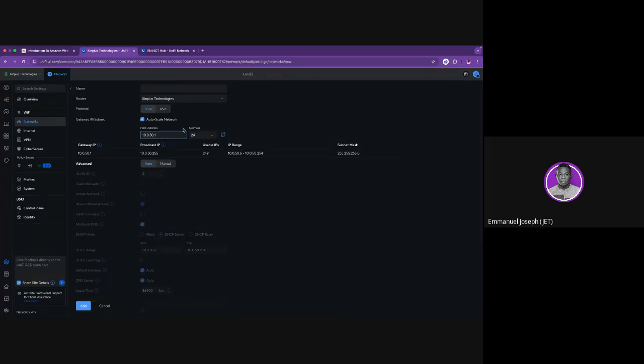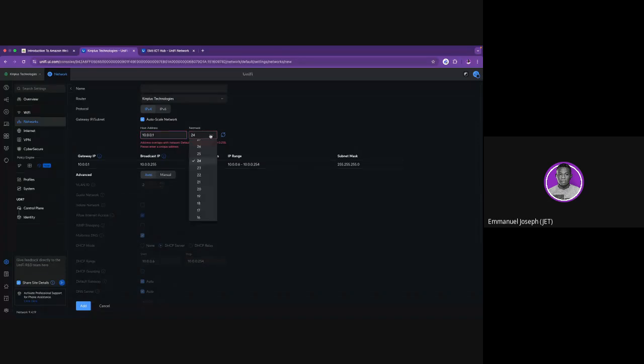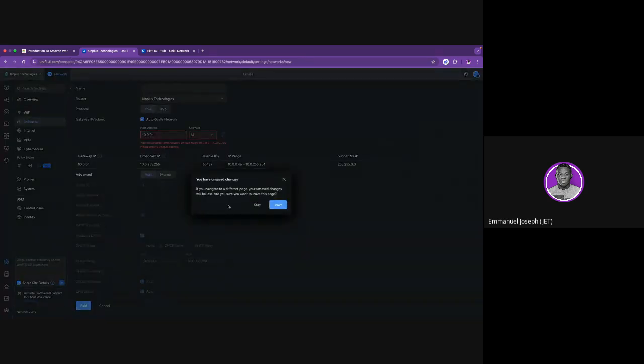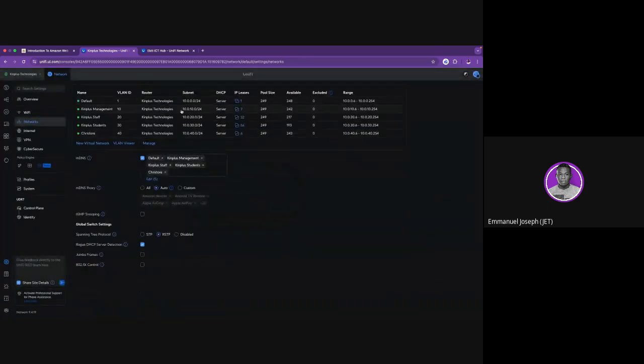Okay, let's try something else. So this was what I wanted to show you, that that server will not do, because it has the configuration to ensure what you are putting in is correct. So if you put in something wrong here, it's not going to work. And the reason why this is not working here is because other networks are already here that are using the class C configuration. So you cannot move from class C that has been configured for other networks to class B or even class A. Did you get that?